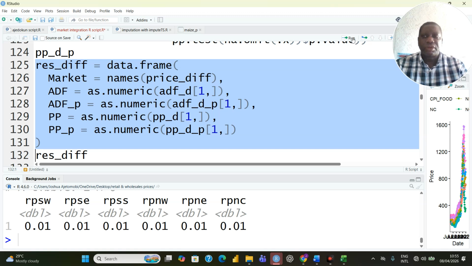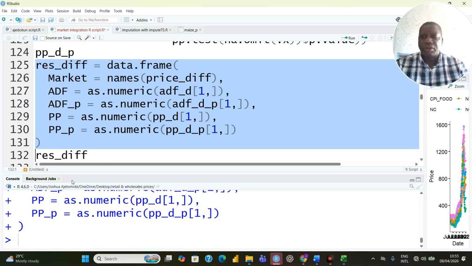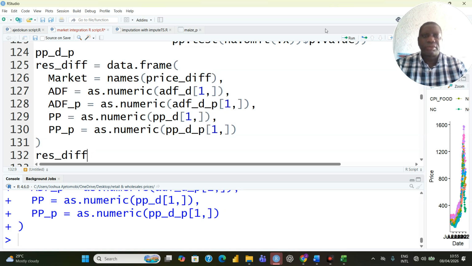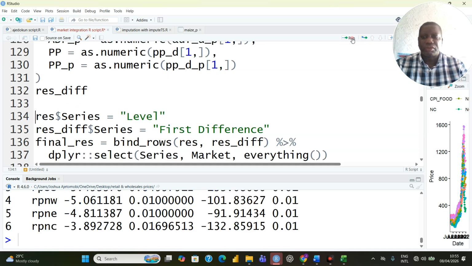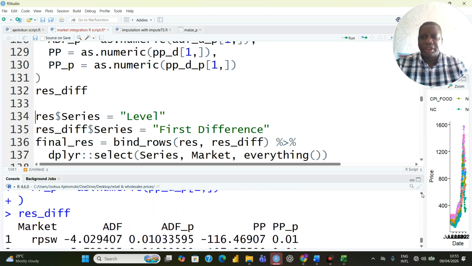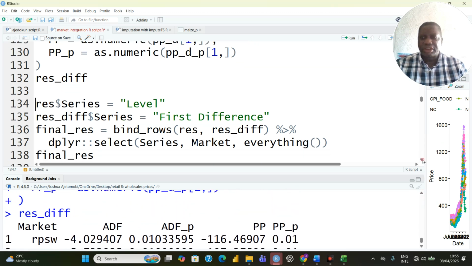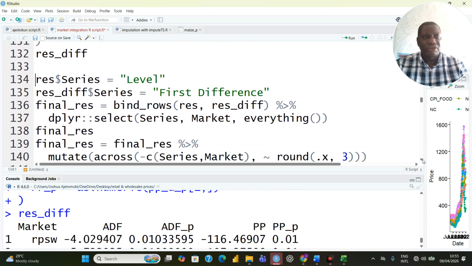So run. Yeah, so this is a very neat table of results that we can actually export either as an Excel file or to Microsoft Word.